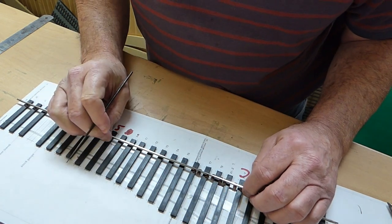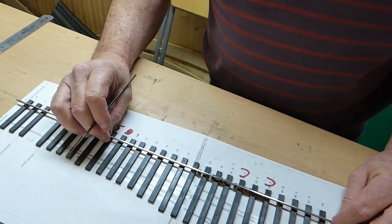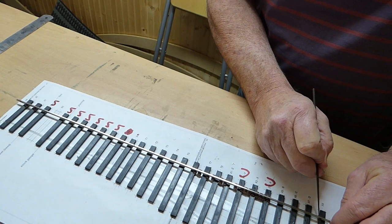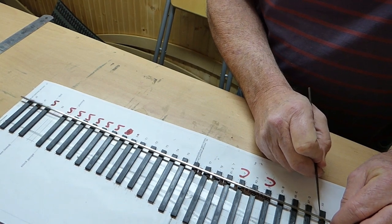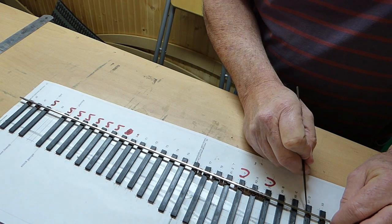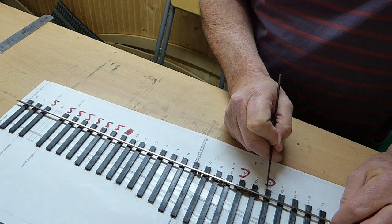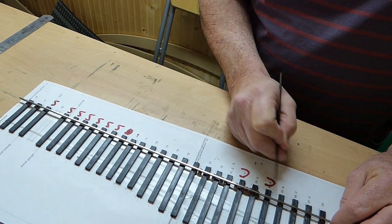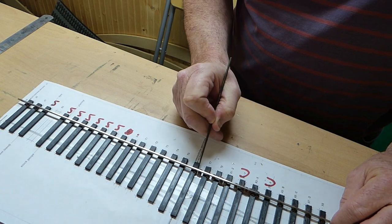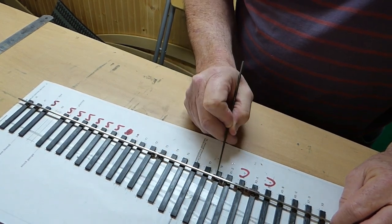So I'll just slide those two into position. And I'll be using my check rail joint as my datum. Trying to keep that where it is. I'm just going to slide them up, just using this needle file. Get them in the middle of the sleepers, best you can. It's not an exact science. Okay, and I've got to a gap now where I put that big gap, because I want to leave one out there for my check rail. So I'll slide these this way.